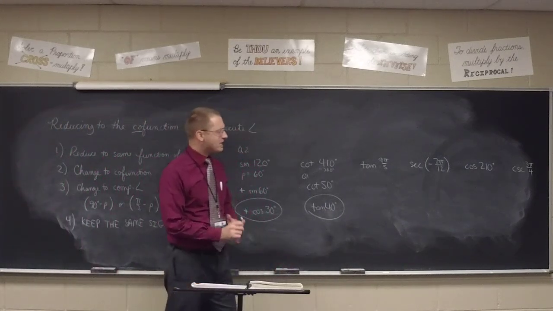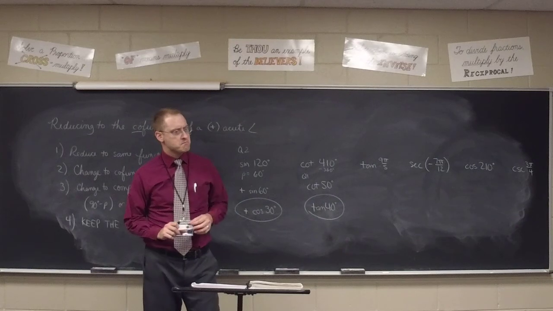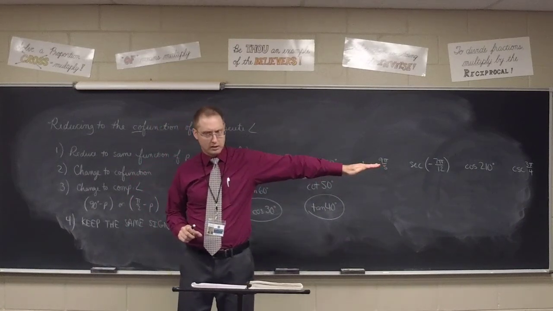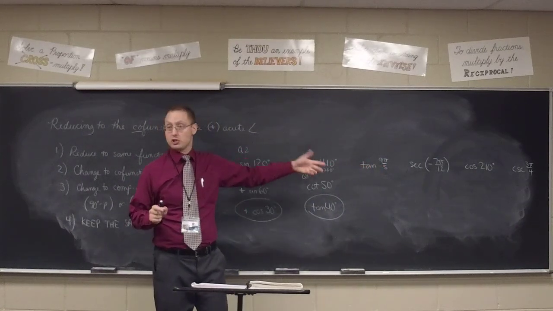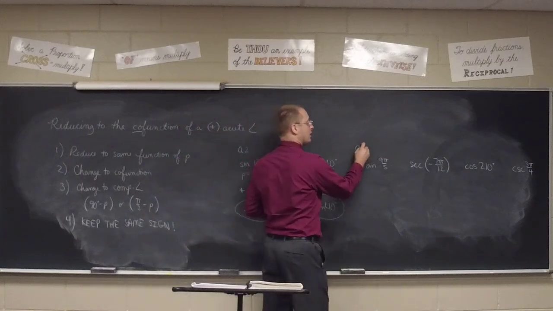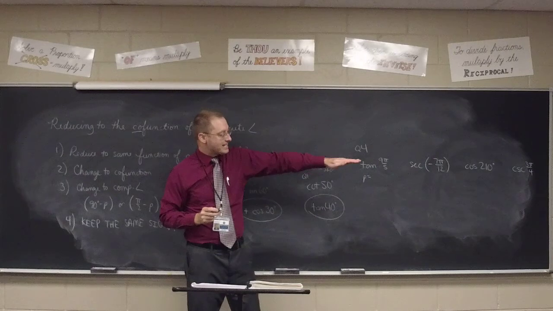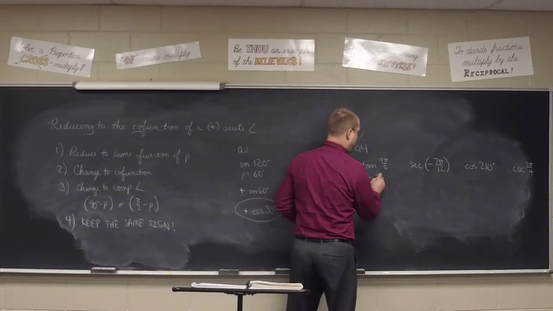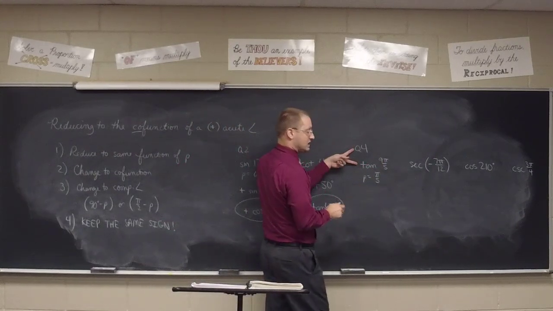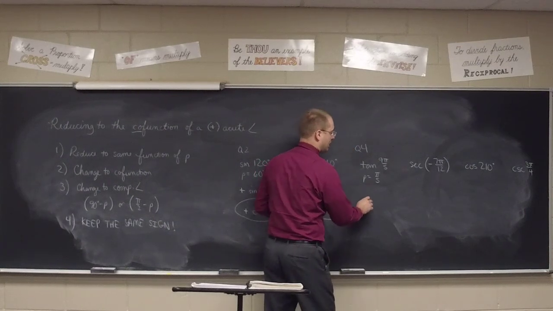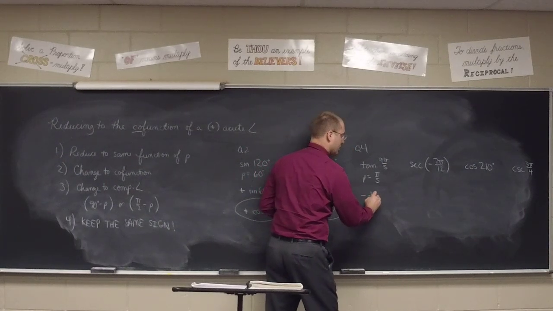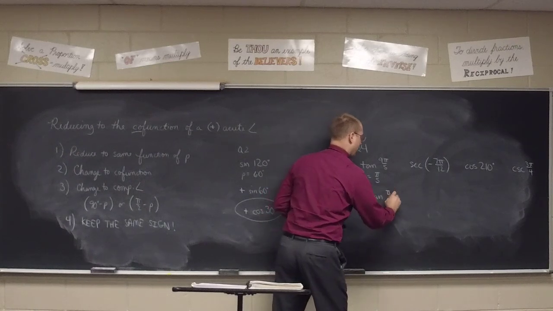So this next one, the tangent of 9 pi over 5. Ooh, is that too big? No, because what's 2 pi? 10 pi over 5. It's really close though, which obviously means it's in quadrant 4. Reference angle, pi over 5, right, it's pi over 5 away from the 10 pi over 5, and ASTC, negative. So initially, negative tangent pi over 5.